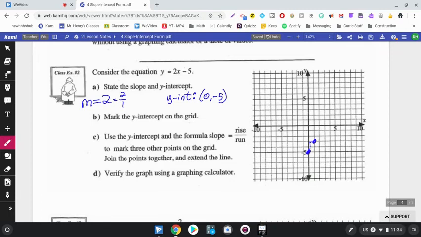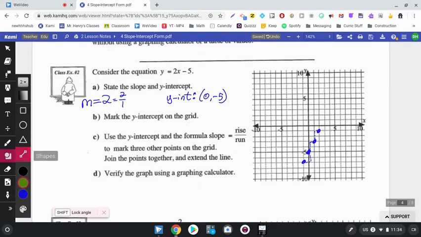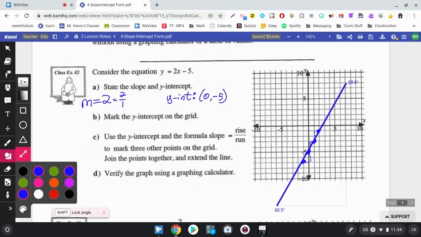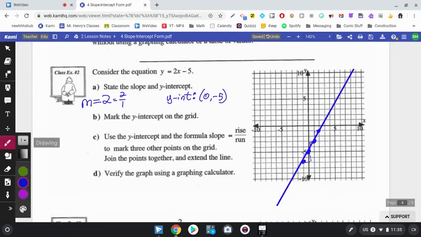You have a straight line. Maybe I'll go a bit further. Rise 2, run 1, put another point. Maybe I go back the other way and I say, okay, the opposite would be down 2, back 1. And I could connect these all the way. And then here's where I get out my ruler and I try to connect a straight line. Pretty good. And then I make sure to put arrows on both ends saying, hey, this thing goes on and on forever. I just don't have enough grid space to actually show that. There it is. It's that simple, right?